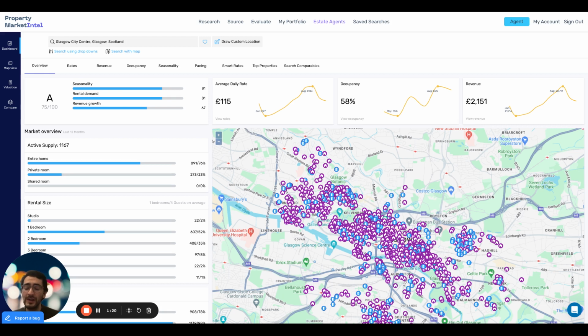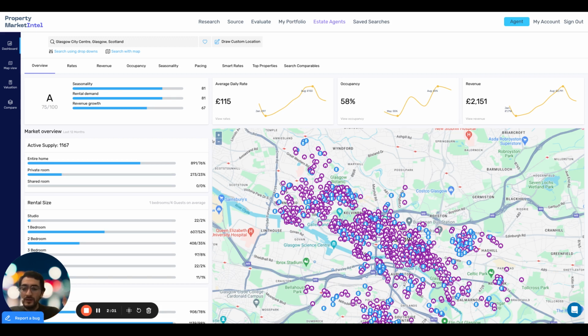And that kind of builds on, obviously, the first part of the series. We looked in depth at how you can analyse and find hotspots within markets, and also how you can analyse individual listings using search and comparables, and also using evaluation tools. This is going to be a much more high-level market due diligence process rather than an individual listing due diligence. Both are equally as important, but are both just two different types of due diligence process. You can either carry out one or the other, or both combined. Obviously, both combined is a lot more beneficial and safer before doing any deal. And I'm going to get straight into it.